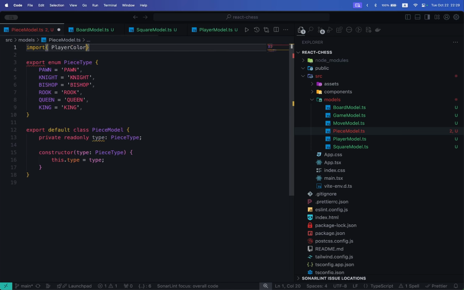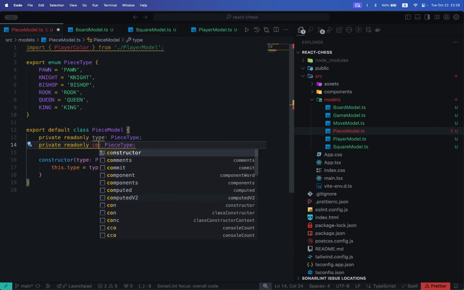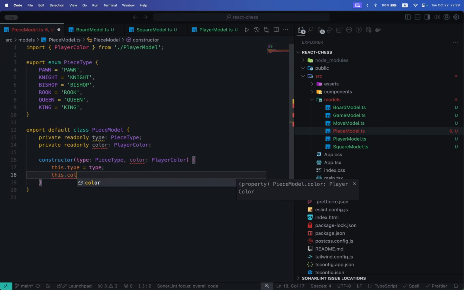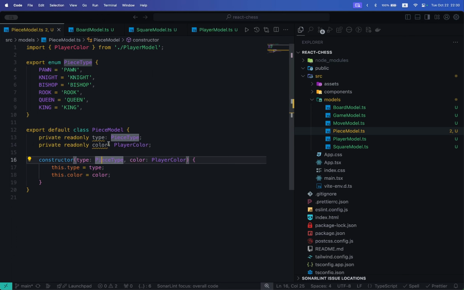So import the player color from our player model and use here again the color type player color and receiving this, of course, this dot color equals color. And this is the definition of our piece, at least what I have in mind right now. Every piece has a type and a color.